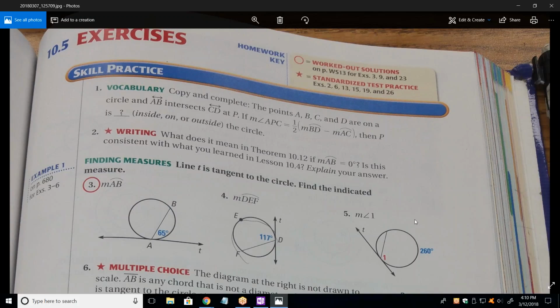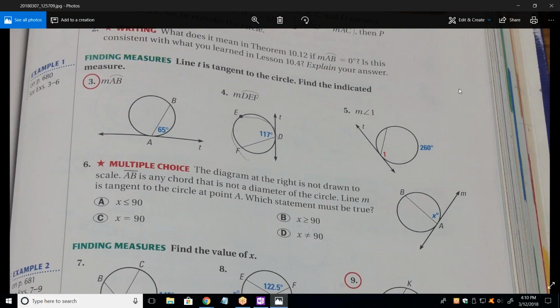So is this the page you want to look at? Yeah, this is good. Which problems? The way my tutoring works is I pretty much just do problems. When I see a problem that you don't know how to do, then we can cover math theory that's necessary to teach you how to do that problem. But it's pretty much all problem based. In other words, I'm not going to sit and lecture you about circles for 15 minutes. I'm going to go through problems about circles and see what it is you know and what it is you don't know. Right. So why don't we start off with 4?